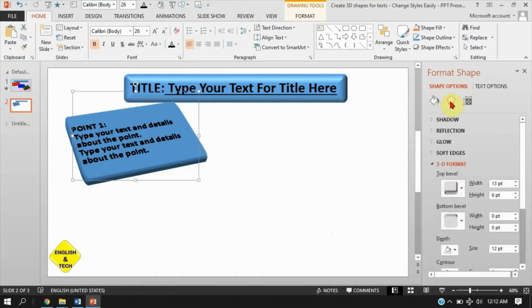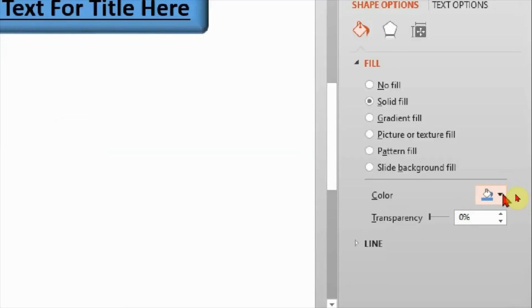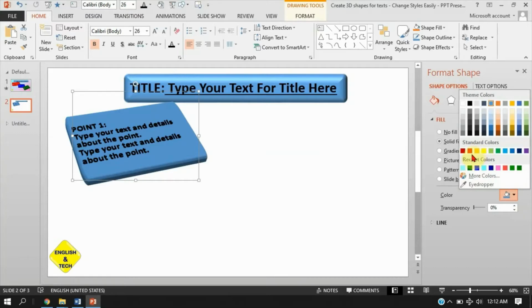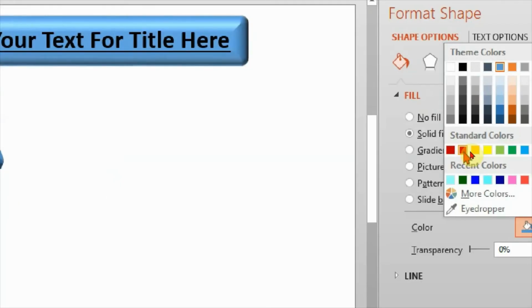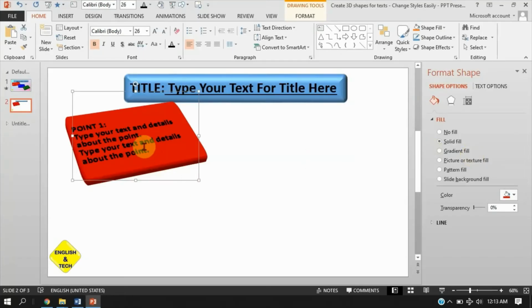So that's what we need to, okay, let's give it color. I think that's what I wanted to do before I talked about the option to get here. So now 3D effect. You can see this is the color by default. So click on this and expand it. Once you click on that, then you give it a red. Okay, so I'm going to give it a red right now. So I hit on the red and you can see this is the red here.